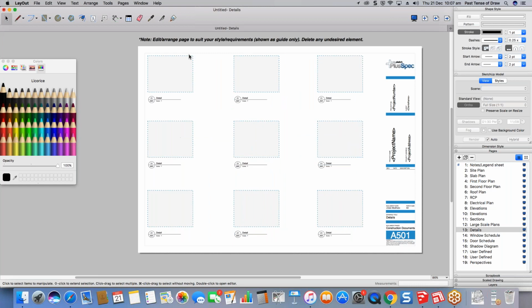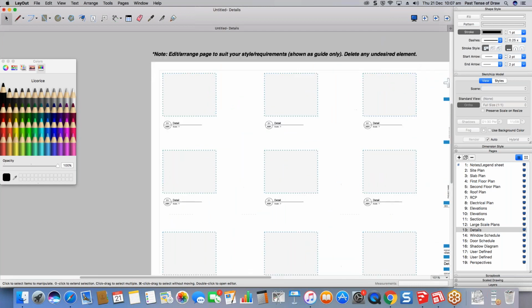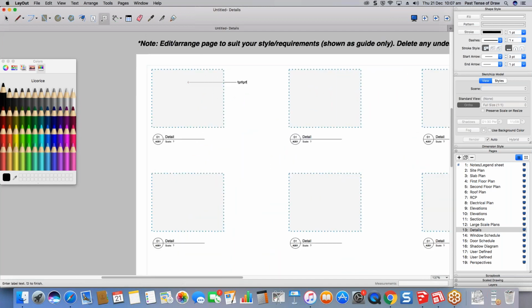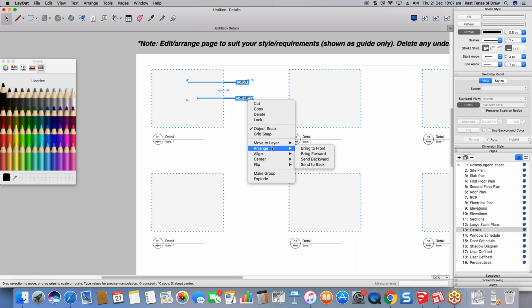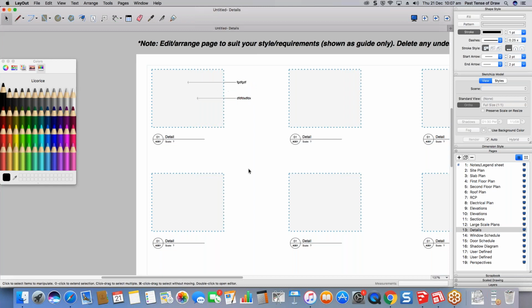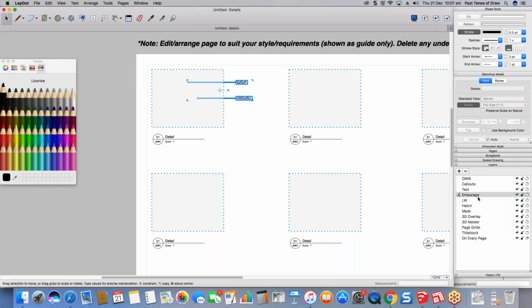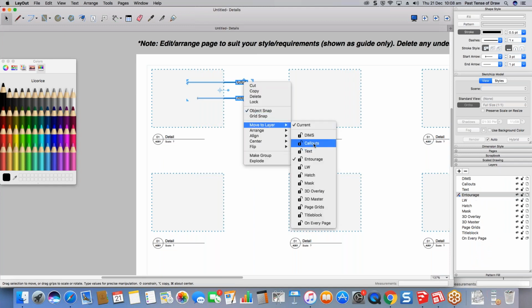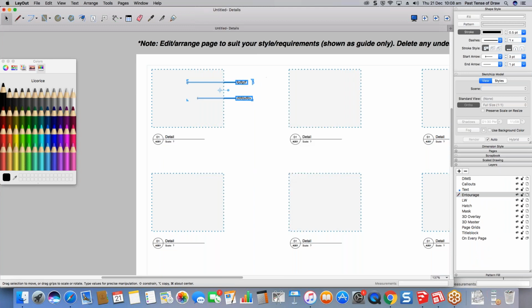And then obviously with your details, depending on the detail itself, you would be having all of your notes. You can reference your other notes, etc. If you miss the reference, you can arrange them, align them, I should say, by, for example, left, so they line up perfectly. And again, if you haven't put them on the correct layer to begin with, which I didn't do, I'm still on the entourage layer, I can right click, move to layer, and send it to probably text. And then obviously these boxes are not necessary, I can delete those and I'll be having my detail in there.